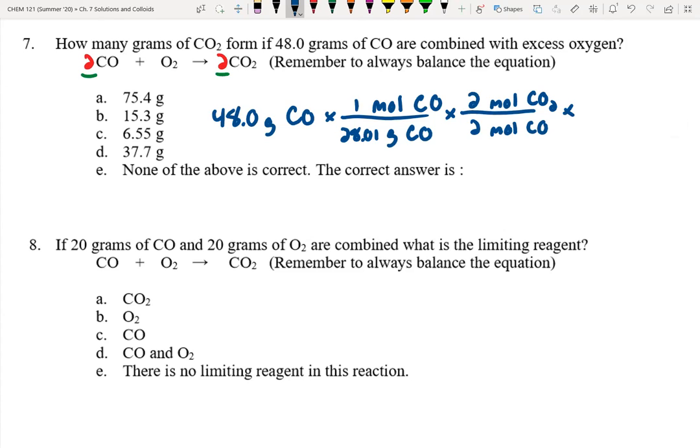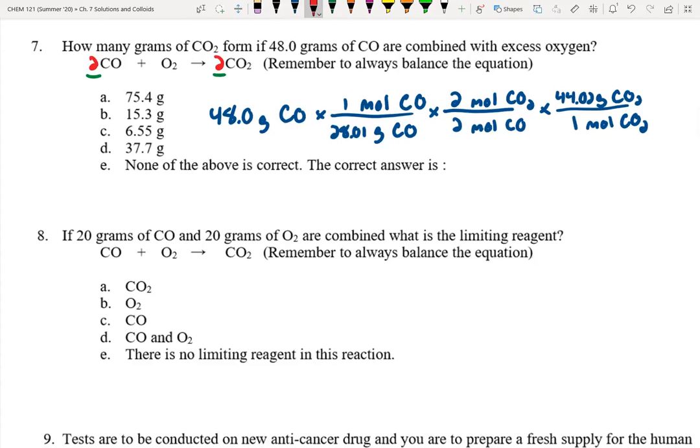But we're not quite done. Now we need to figure out grams. So I want to cancel out moles of CO2 and get to grams of CO2. Again, I would go to my calculator and figure out how many grams of CO2 there are in 1 mole. Carbon is 12.01 and oxygen is 16.00, which means this would be 44.02. And I like to always double check that my units cancel. I'm canceling out grams, canceling out moles, and I'm getting my desired unit of grams of CO2. So I'm going to just do this in my calculator.